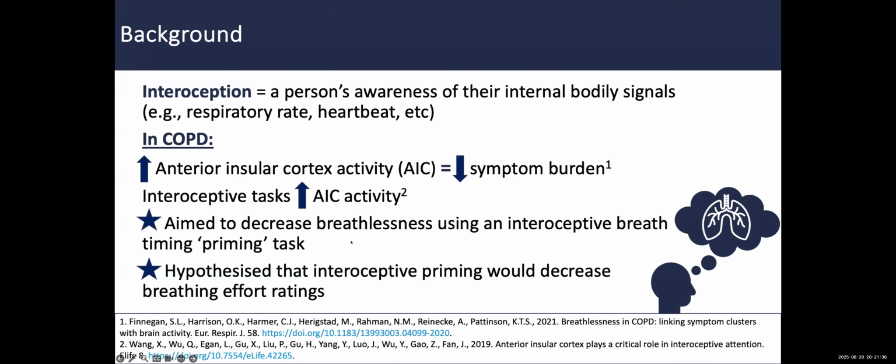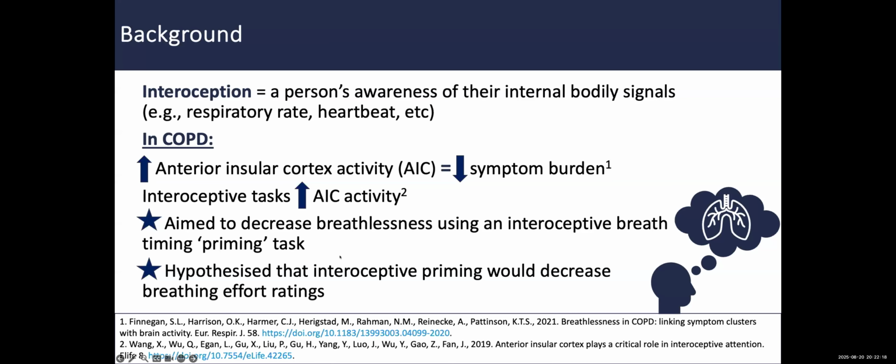So many people with chronic obstructive pulmonary disease live with debilitating breathlessness, which causes significant distress and negatively impacts their quality of life. Research has also shown that there is not a strong relationship between objective measures of disease severity and people's lived experience of symptom burden. This indicates that there are additional contributing factors to breathlessness outside of respiratory impairments alone. We also know that some people receiving optimal existing treatments for their dyspnea still experience significant breathlessness. That's why we decided to consider a novel intervention that targets the brain.